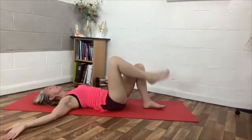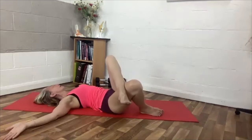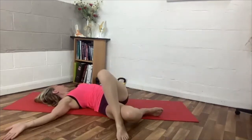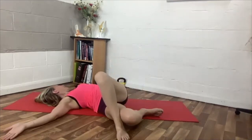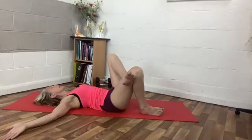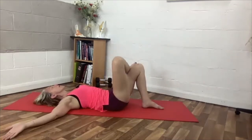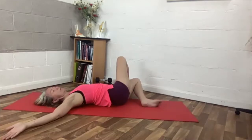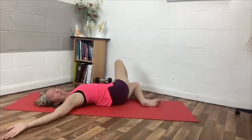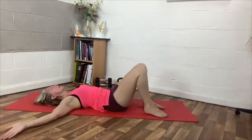Uncross the leg. And cross the left one across the right. And then we drop the right leg. Keep breathing. Back to center. Uncross the legs. We're going for 2 more each side. Cross the ankle. Lift it to center. Cross.